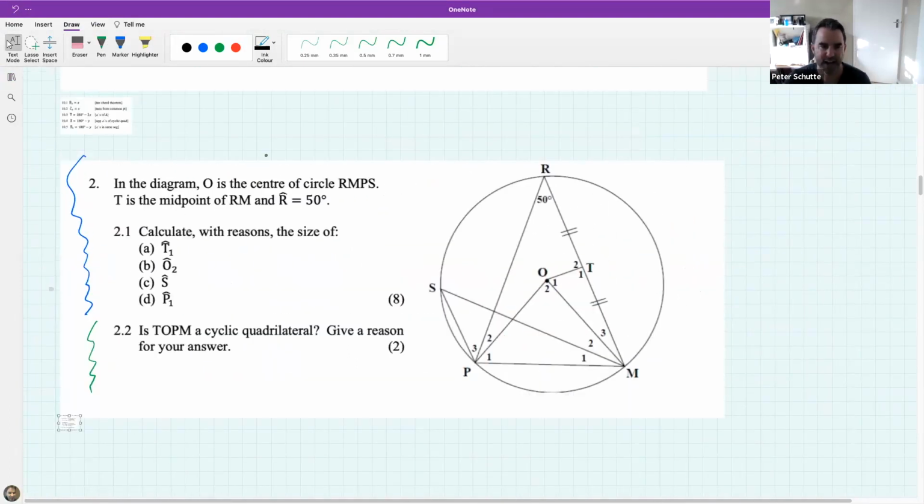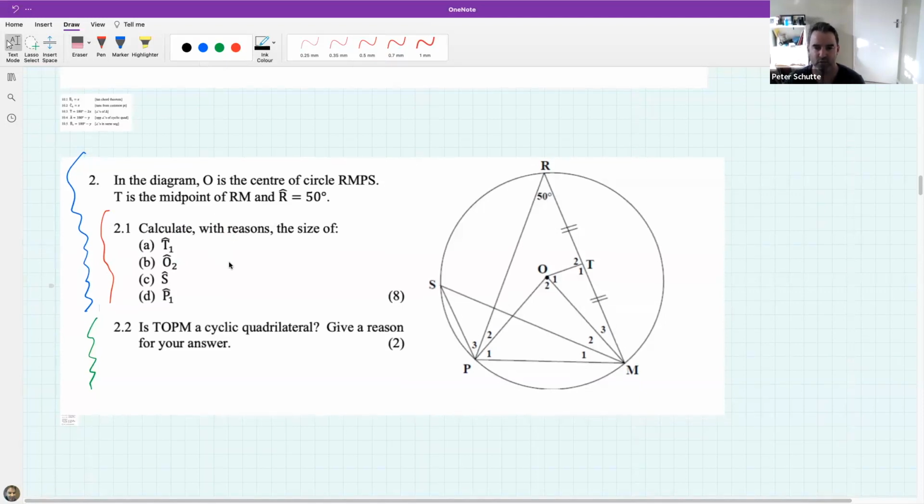Let's try and do A, B, C, and D first. So this would be 8 marks in an exam. And typically these find angles equal or find other angles equal to X questions come first. So see if you can find me T1 and just keep trying to do these ones, and I will give hints, or if there's questions, raise your hand and we will have a go at this one.